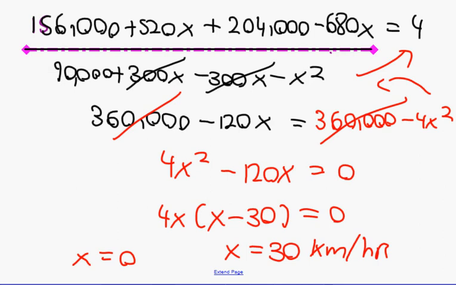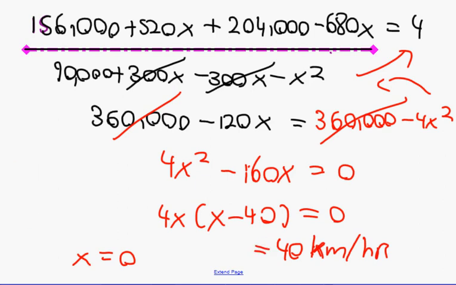Okay, guys. So, just a quick error on there. We compare it to the back of the book, which is 40 kilometers an hour. So, what we're looking at here is 120x. Where is it? 520 minus 680 is minus 160. Factorize that, and what we should get is not minus 30x, we now get minus 40. Therefore, x is equal to 40 kilometers per hour.